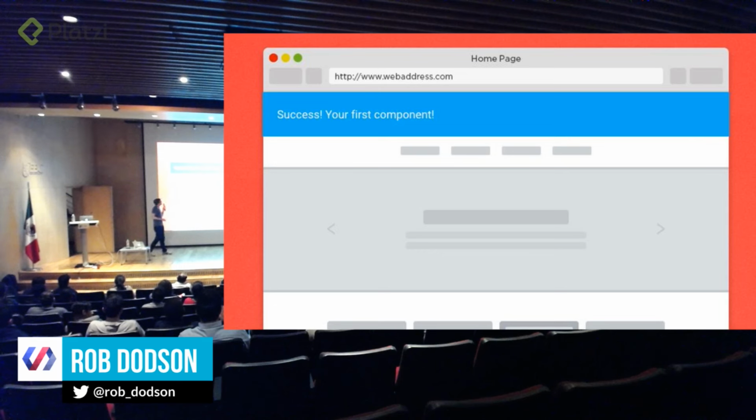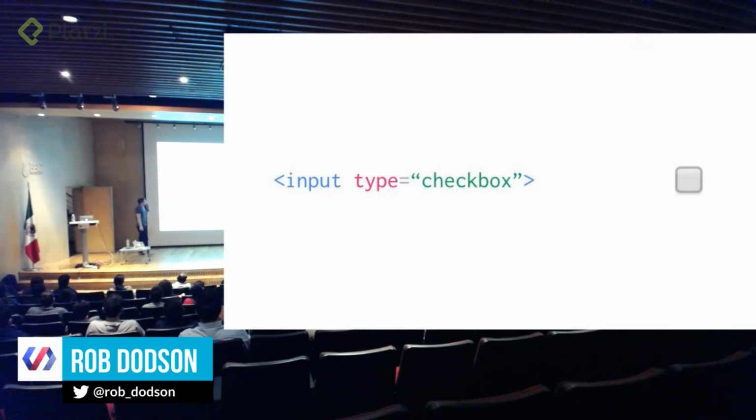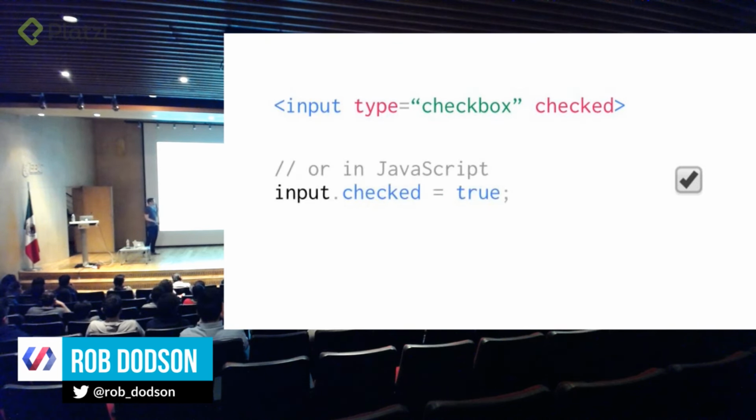Now the last thing I want to do is make this configurable. One of the great things about HTML is that you can take an element like a checkbox, and you can just add a single attribute to it and change its state. And I want to do the same thing for my component. The other thing is that an attribute is mapped to a property in JavaScript. So there are two different ways you can work with native HTML tags, right? You can do it all in markup, or you can do it in JavaScript.